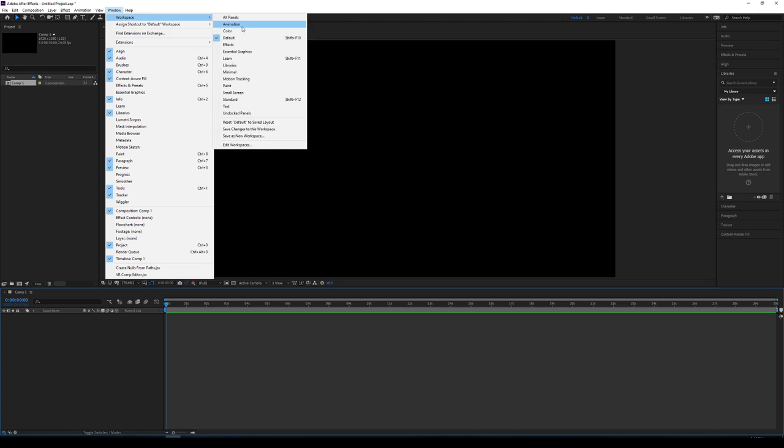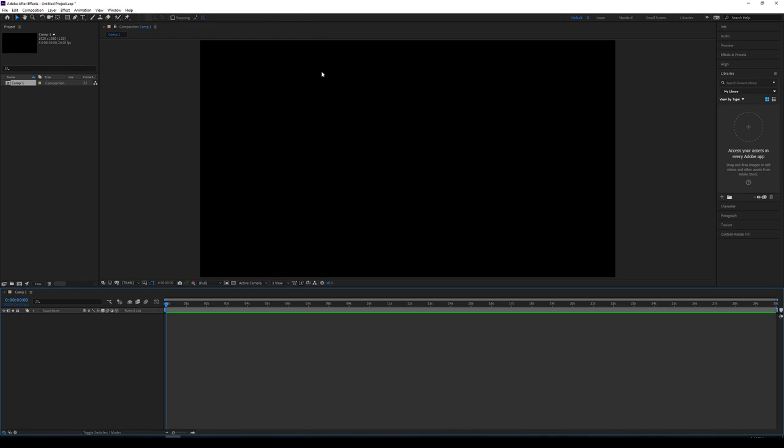I am working under just the default layout. Oftentimes I'll also work under effects, but for now I'm just going to keep it at default. So we have our composition window here in the center. This is what our project is going to look like. We have our project window over here on the left. This is all the assets and everything that you have available in your project. You can put images, videos, text, music, kind of everything goes over here in the project window. And then down here, we have our composition bar where we're adding different layers that we're going to be putting into our actual film, into our footage.